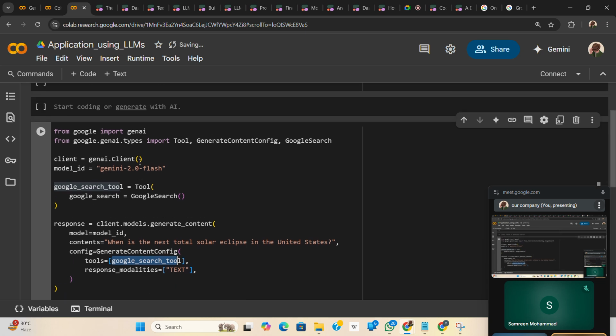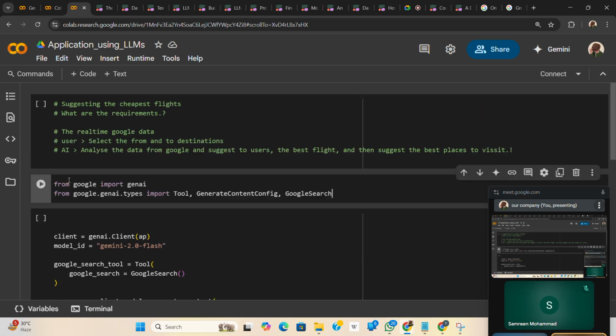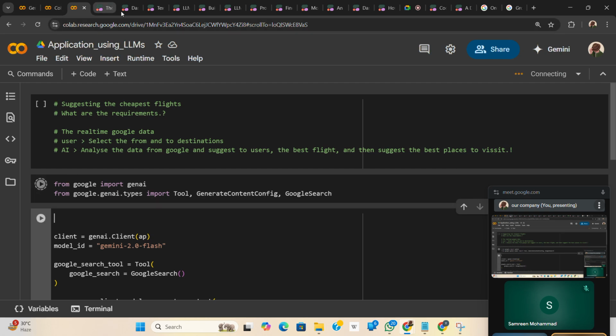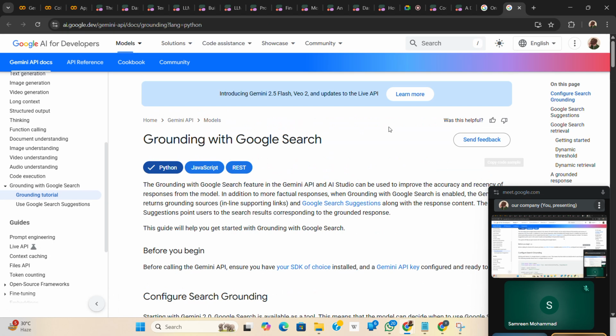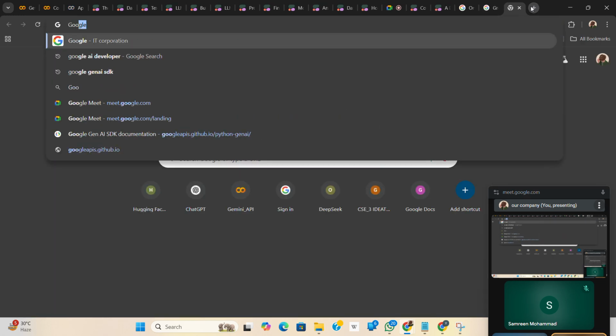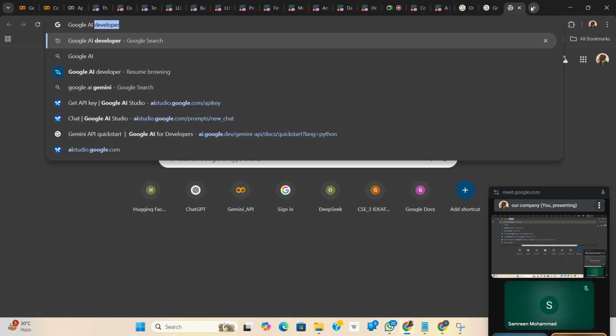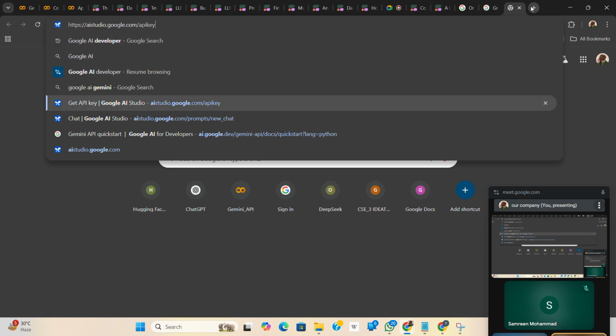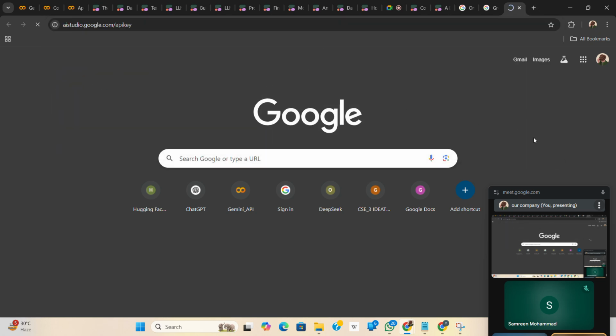How to pass all these things we already discussed. So here we have to give the API key. Let's do it one by one. Let me create an API key.